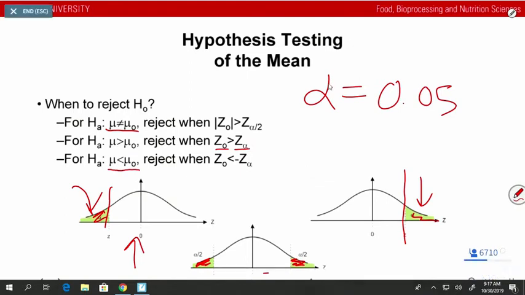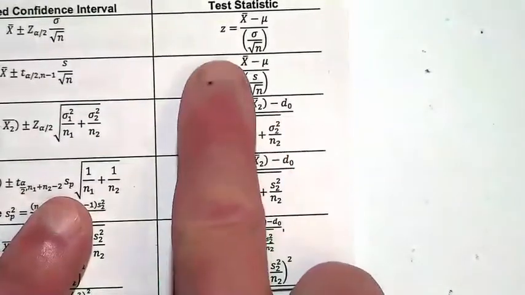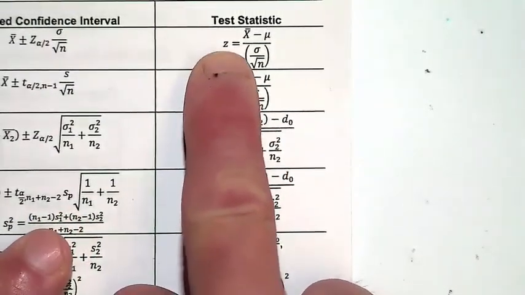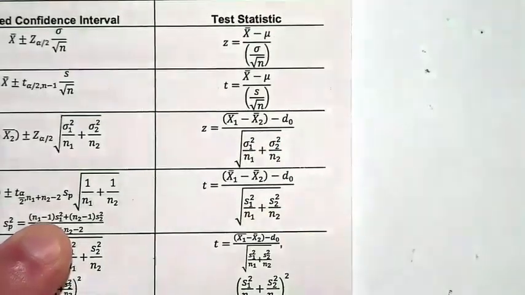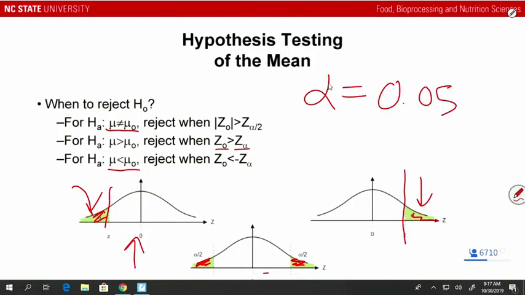This is what we're doing for all of these tests. It doesn't matter which one you do. What we're doing is we're calculating a test statistic. This test statistic right here is whatever value we're comparing against this line. Where does that test statistic fall? Is it right here, in which case we accept the null hypothesis? Or is it over here, in which case we reject the null hypothesis?